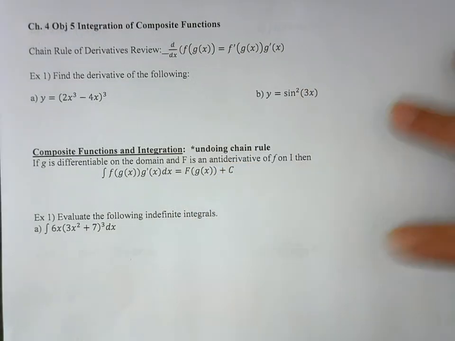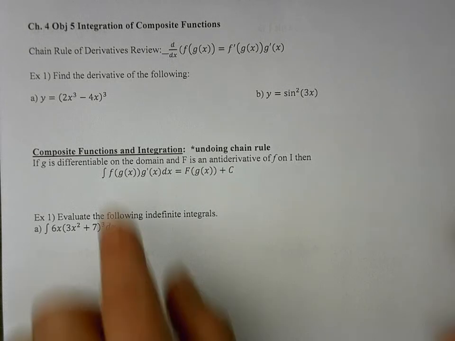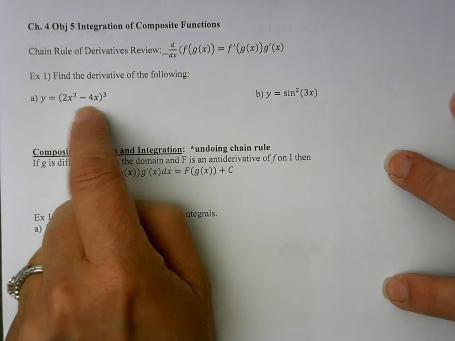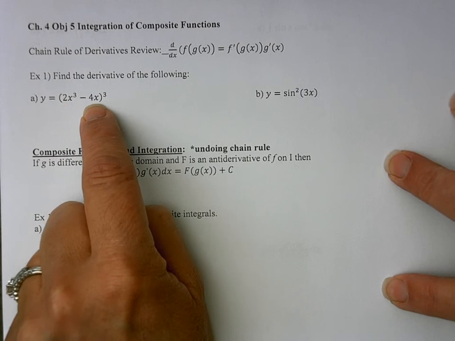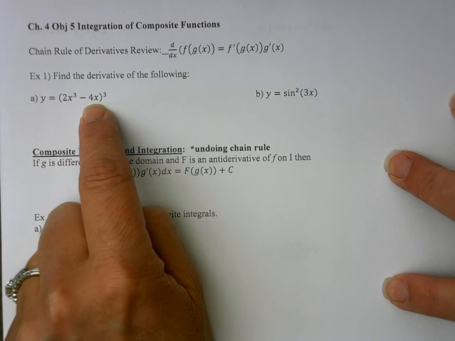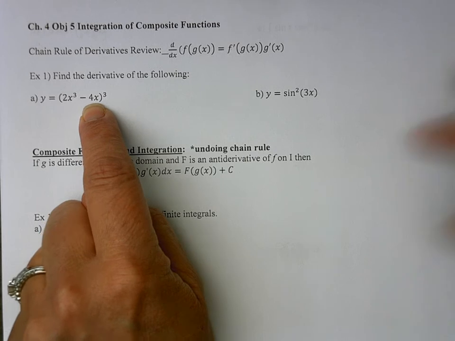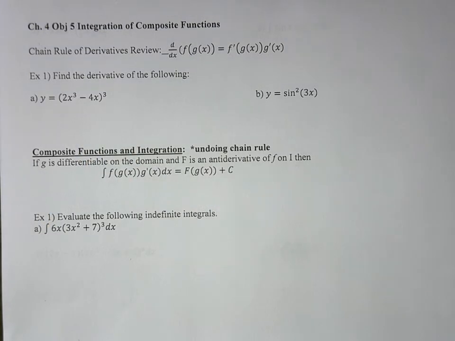Okay, so we're going to do a couple of those just to review. If I want to find the derivative of this, how do I know to use chain rule? Whenever there's that grouping symbol. And that grouping symbol could be radicals, it could be fractions, or all kinds of things that indicate, hey, chain rule here. But parentheses are typically what we would be expecting to see to know, all right, I have to do chain rule. So if I take a look at this, I first decide, what's my outside, and what is my inside?